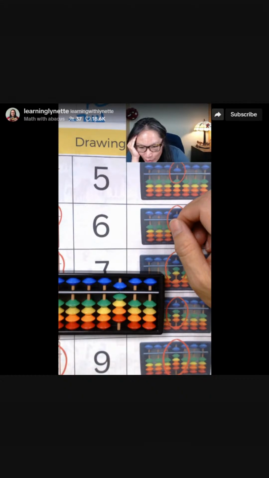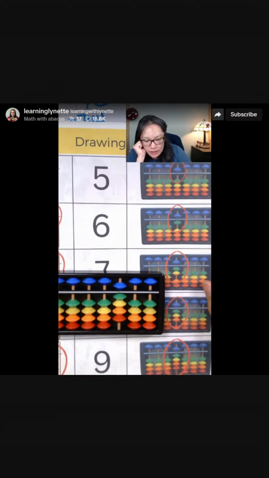What made you so passionate about abacus? When I was researching how difficult it was to do math for the kids, I really think that this is the greatest thing next to sliced bread. I know when I was a kid, I had to do a lot of memorizing. I did my own strategies, and math was just hard. My dad went on a business trip, and this lady was like, "You need to teach abacus to America." And he was like, "I'm going to start a learning center, and I want you guys to teach." And I was like, "What is this crazy thing? I don't even know what it was."